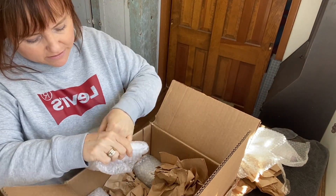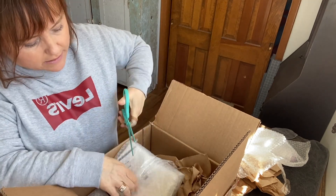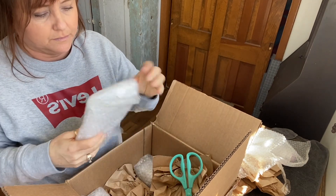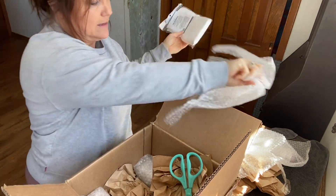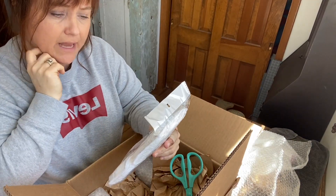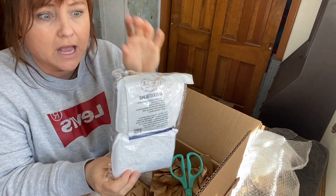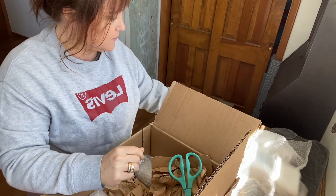These applicators I get in my orders as well, because I love to apply the gel stain with these. They are like $2.50 each — it's an applicator pad. I also did a bleach project on a dresser and these were amazing for doing the different steps. I love these applicator pads.